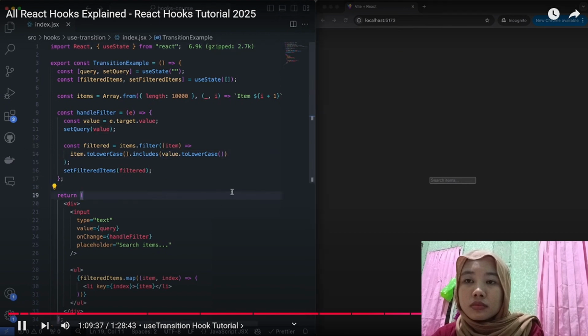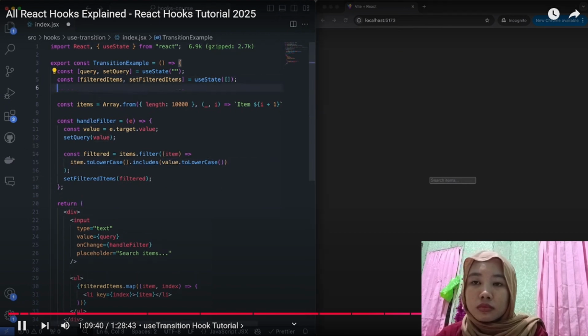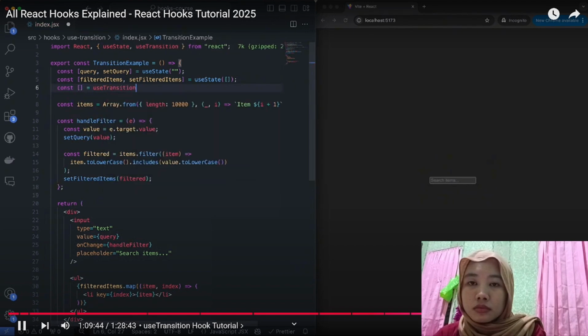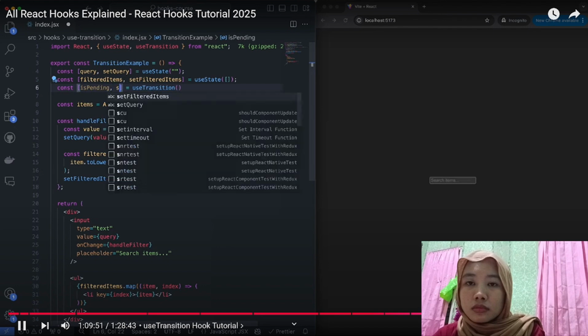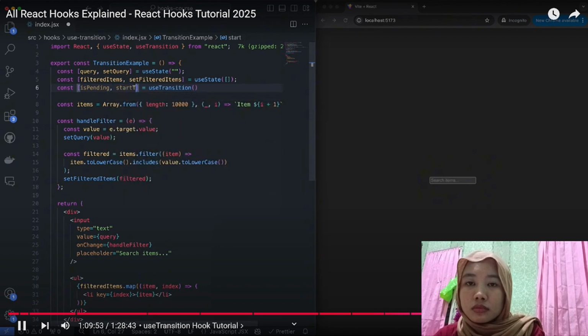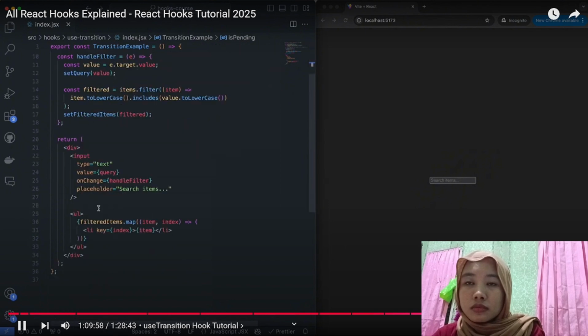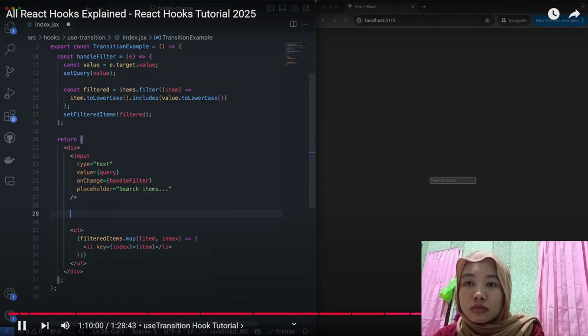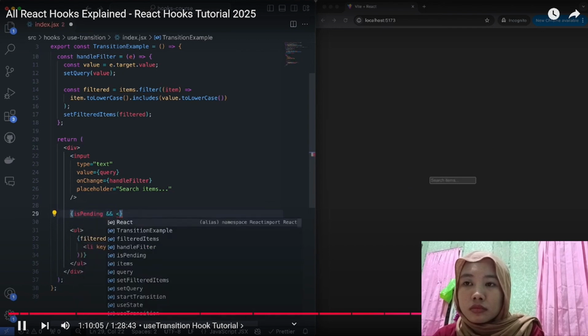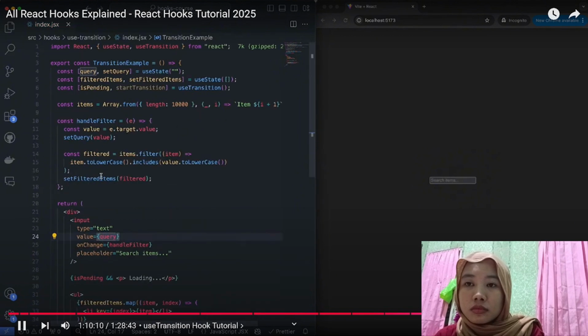So what do we do in this case? Well, we'll come over here at the top and we'll call the useTransition hook like this. And it will give us back two things. One is isPending, the transition pending, and the other one is a function to start the transition. Now the isPending is what we want for our UI, because I'll come over here and say, okay, is the transition pending? Because if it is, I want to show a little p tag that says loading. So it's a little loading screen for us.